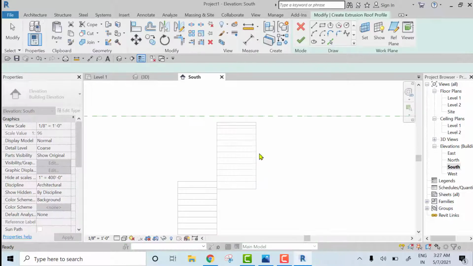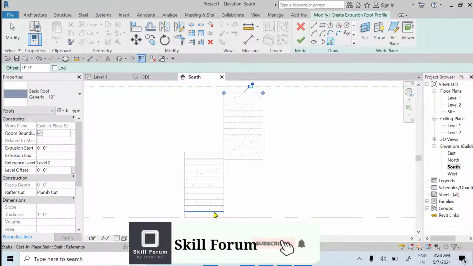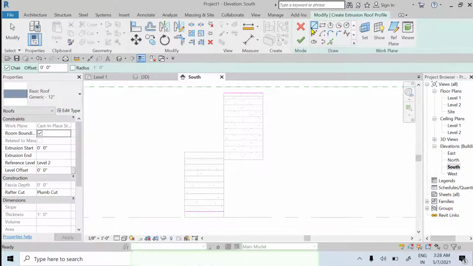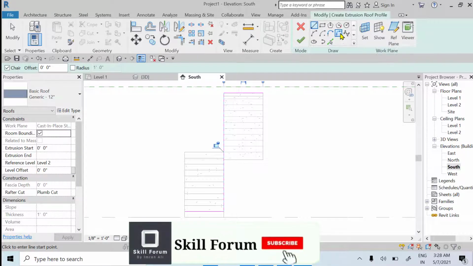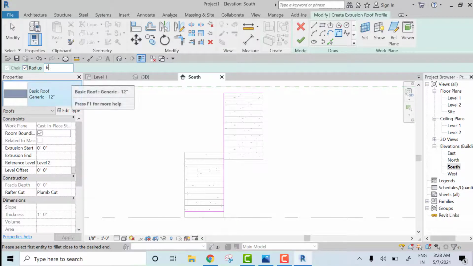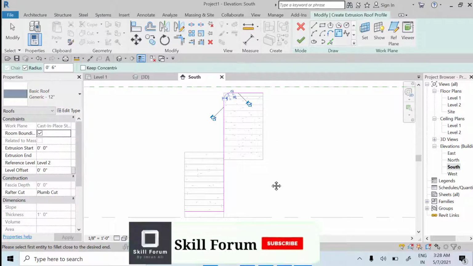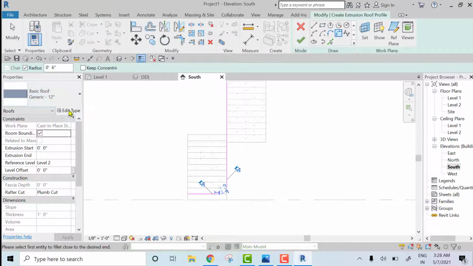Okay, so now once you create it, I will select this pick lines, then select this line and this line, then select this line tool and join it here. Then I will give a fillet arc here of about 6 inches. So 6 inches I will give is from here to here. Yeah, from here to here. And one more thing, here a basic roof is being created, and we need to give a thickness of 2 inches.